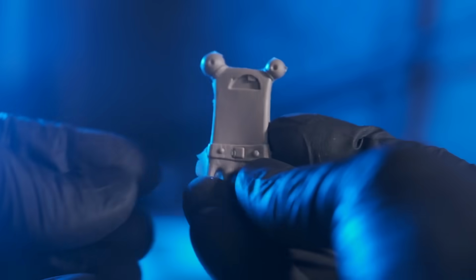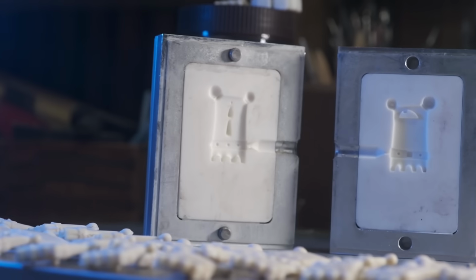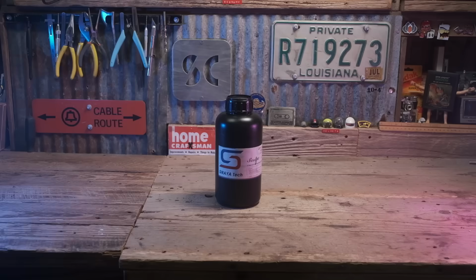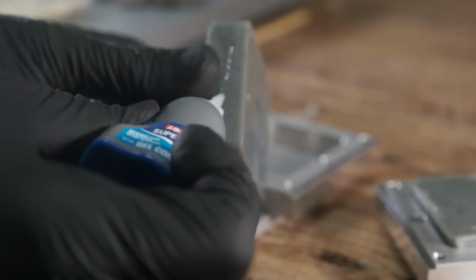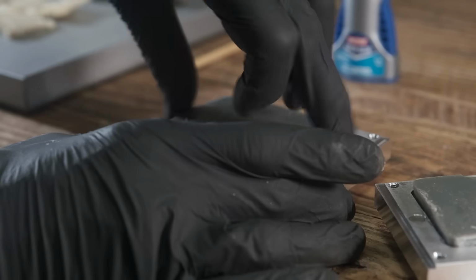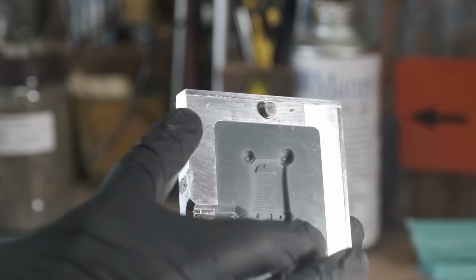So then I got the idea to do a second test. Not only was I going to try and make a more precise result, I also said, let's see if Siraya Sculpt works as good as that Siraya Sculpt Ultra White. So I printed me out a second mold. This time I applied me some glue to it and stuck it down flush to the front of the metal frame.